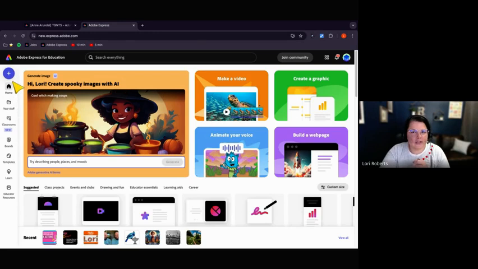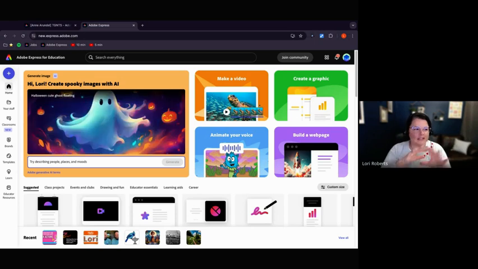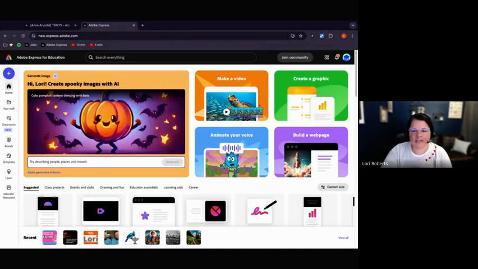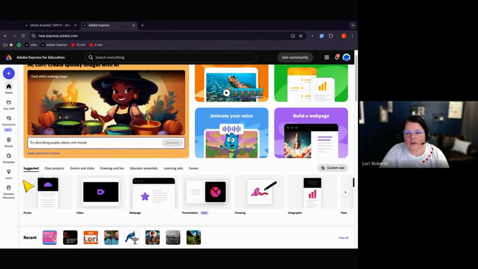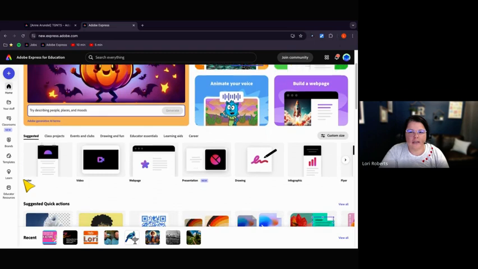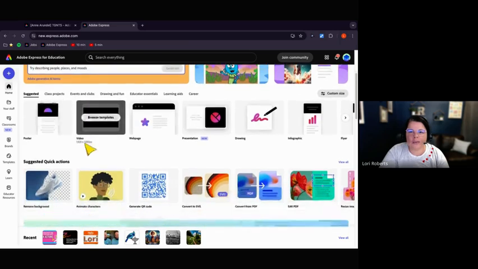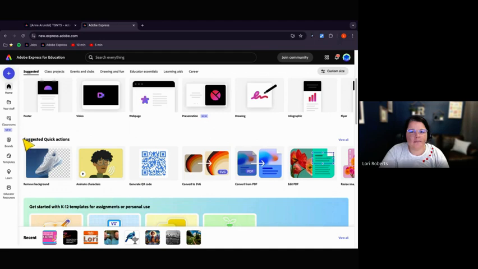The second place you can find quick actions, which is the place I usually prefer to go more because I'm visual, and I like to look for certain icons that remind me of what that quick action does rather than looking at the text. So on the main home page, we can also find those quick actions. If we scroll down, I'm a kind of navigation person, we're going to scroll past these colorful buttons at the top. We're going to scroll past these little boxes here that have the suggested types of products we can create. And then there's an area in the middle called Suggested Quick Actions. You're looking for the shoe. If you find the shoe, you found the quick actions.